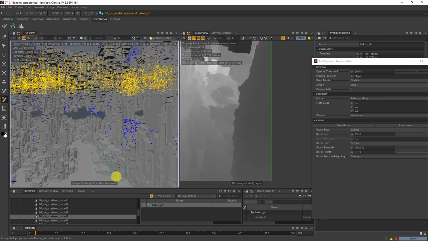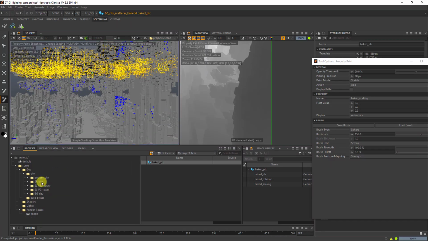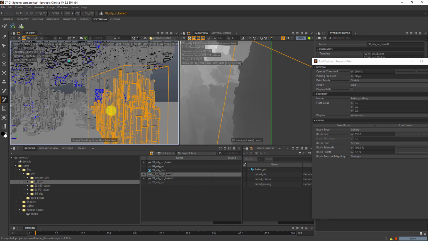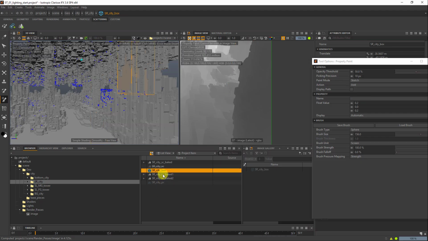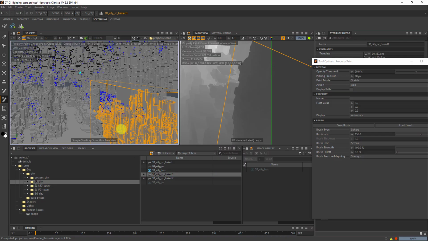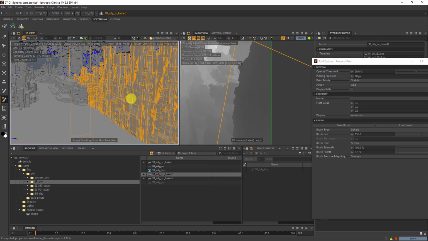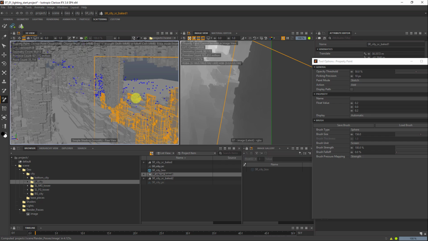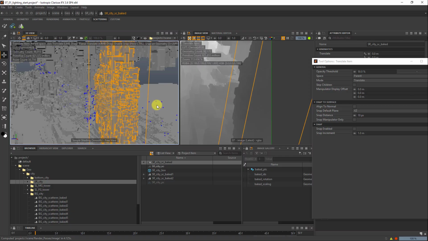So let's zoom back out. And here, let's go to our screen right city and select our screen right city scatter object. I've taken the liberty of naming all of my point clouds and scatterers just to keep it a little bit cleaner. You don't have to do this, but if you're working on a big project, it can help. It can get quite confusing, and it doesn't take long to do. So I want to be working on this.